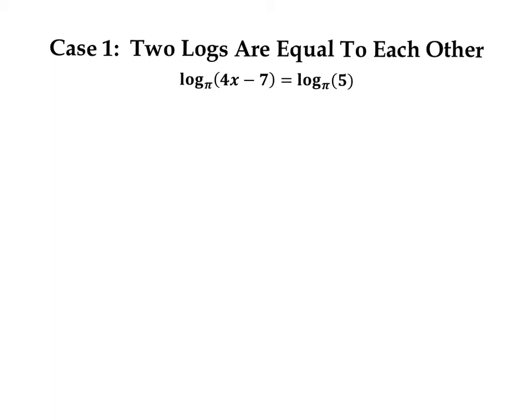Anyway, I'm showing you this random number because as long as the bases are the same, no matter what they are, we consider these two logs to be equivalent, which means the value on the inside should also be the same. What's great about that is that if I know they're the same, I can remove the logs and just solve the inside by itself. I can just solve 4x minus 7 equals 5. And now that the logs are out, this is basically an algebra 1 problem.